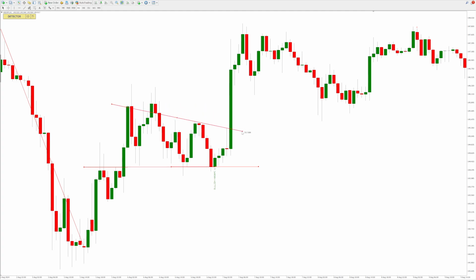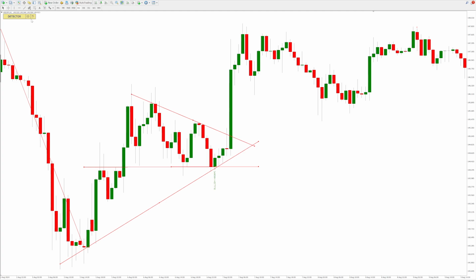Granted, some traders would have been looking at this wedge pattern as well that we have forming to trade on the breakout there. So all the indications are there, aside from the Harami candlestick pattern, that perhaps we're looking to go up. You can see again the trend making higher lows despite the short term making lower highs. So the bullish Harami may be a good entry point for this.